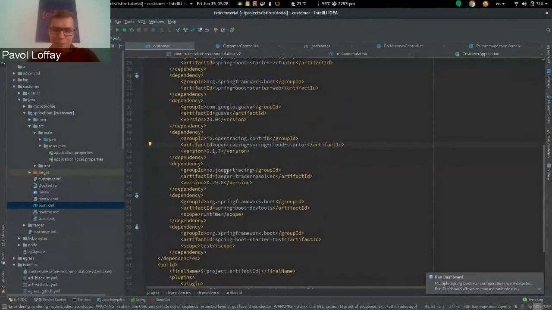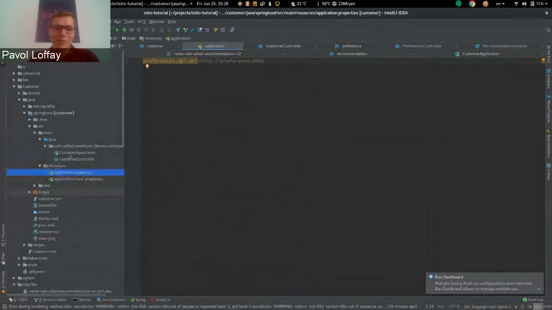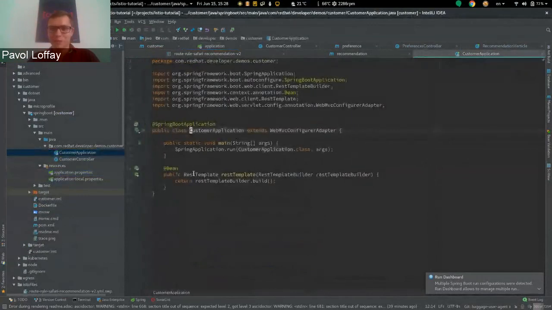What is also nice about this Jaeger starter is that you can use the application properties or application YAML and define the service name and all the tracing configuration directly in the Spring native configuration. It is not used here, but it's a nice feature, I think. Yeah, this is everything. Thank you.